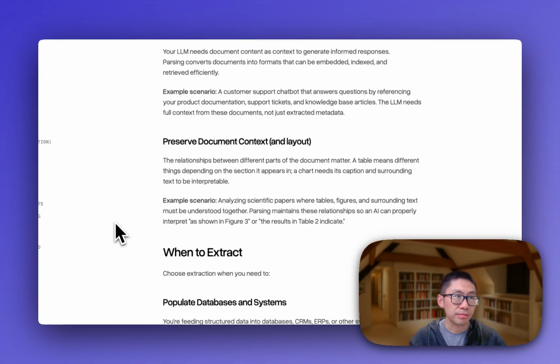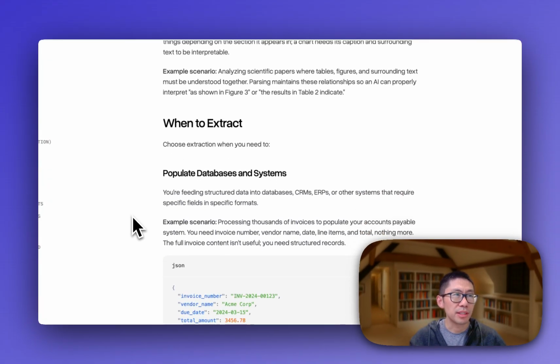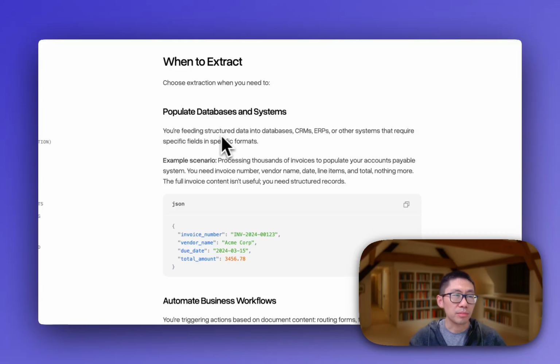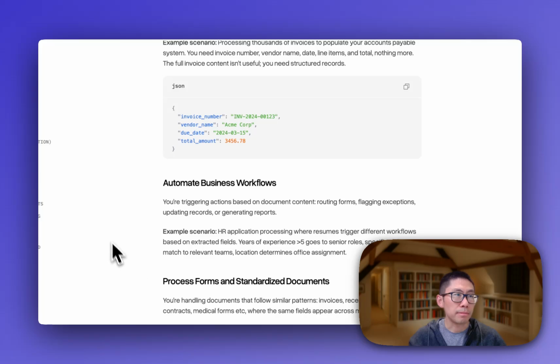And then the question: when should you extract, right? So again, when you want to populate a database, CRMs, ERPs, and other systems. Here's the example: invoice number, vendor, date, due date, total amount. So this is possibly an extraction from an invoice, right?